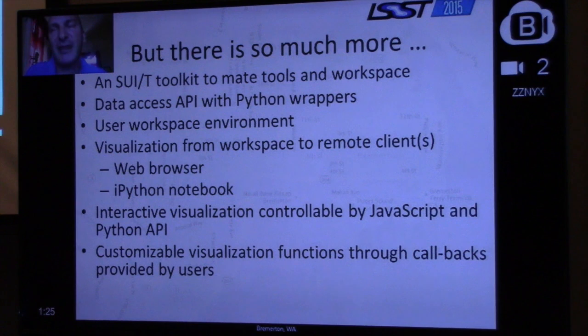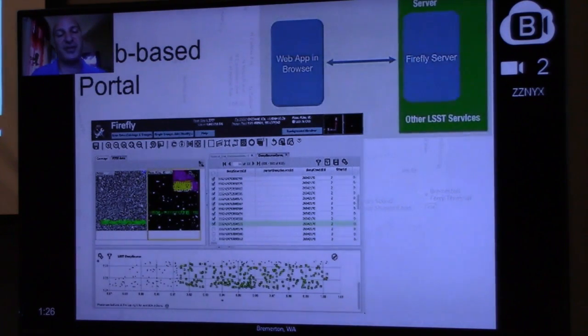And not yesterday, but the day before, if some of you were here, there was actually an SUI session where we helped, for people who were interested, help people to understand how we've made these connections and how you can start to build and talk about using the SUI tools in your own environments. So this is just 3 basic slides of how you can think about using the visualization tools.